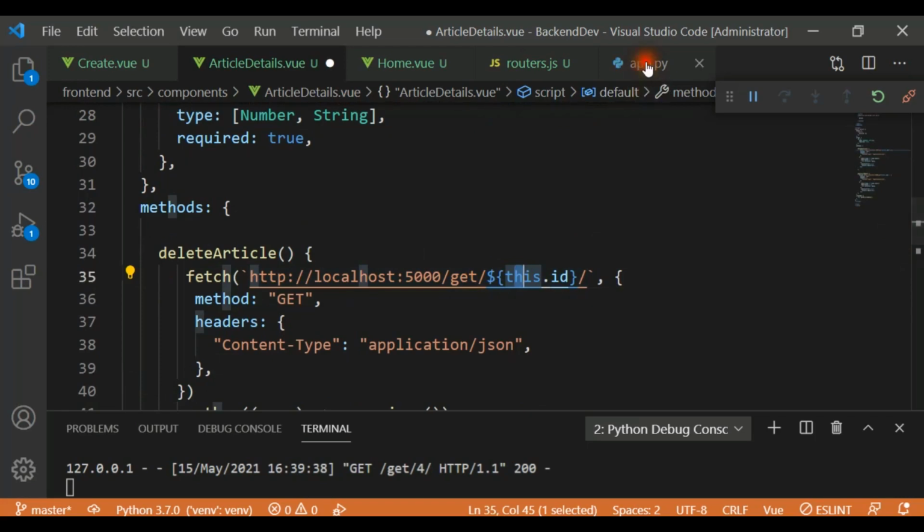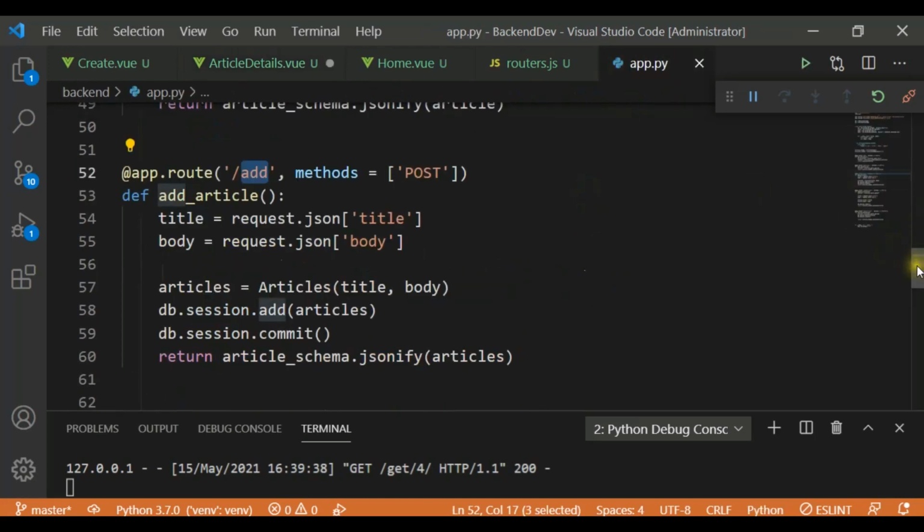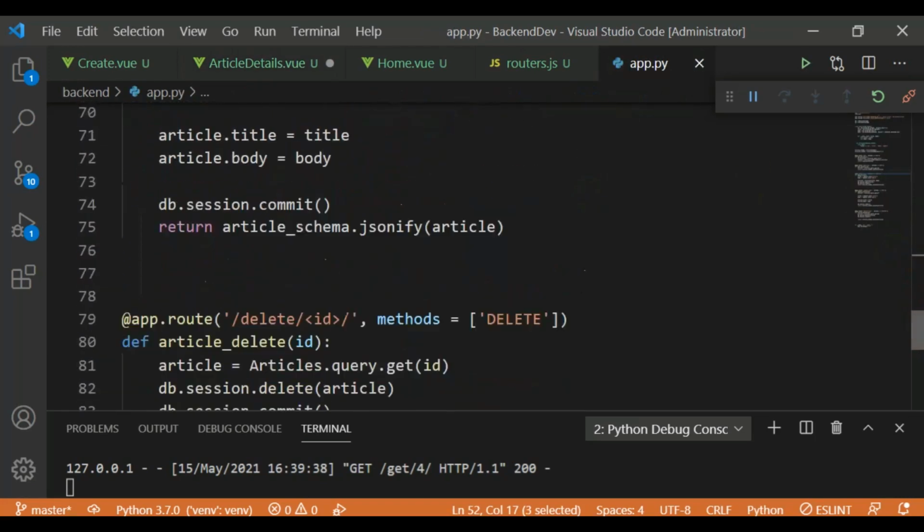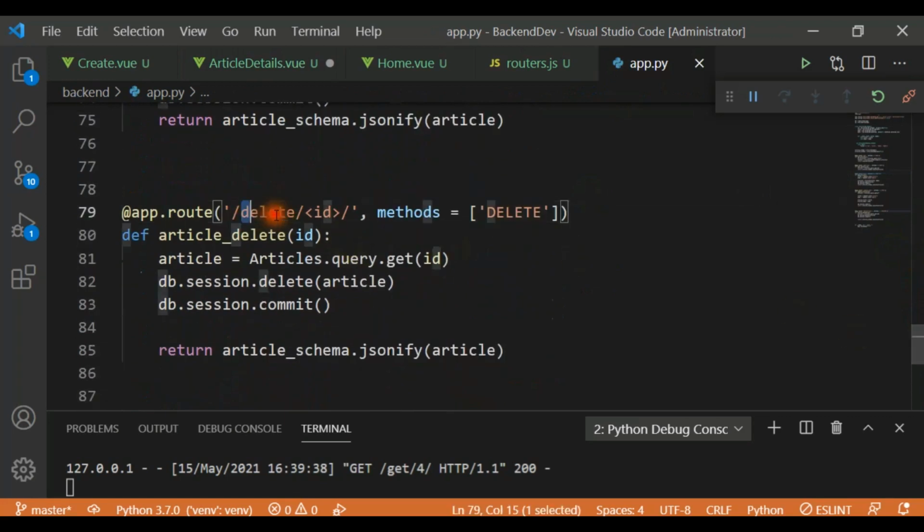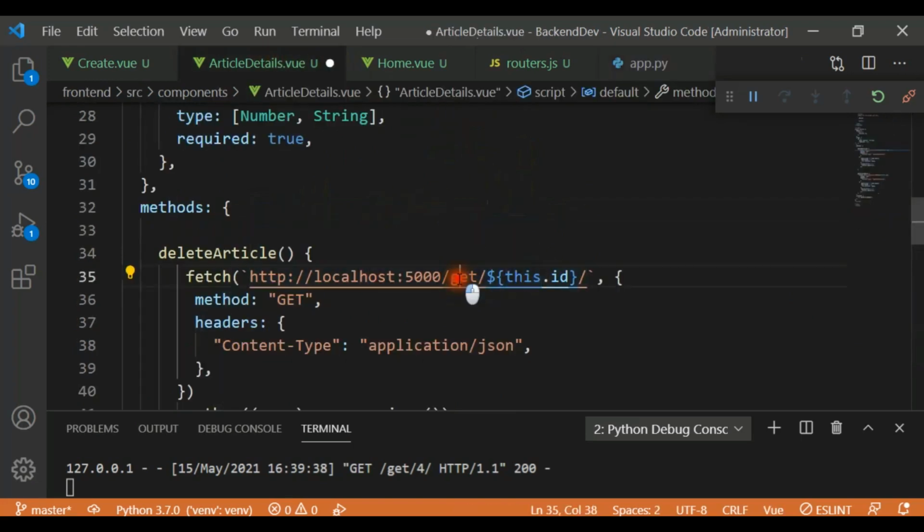If you see our app.py, we have a delete route in here. We have update and we have delete, so we are deleting according to the ID. Now we need to just add this delete route in here instead of get, and the method is delete. We have headers.